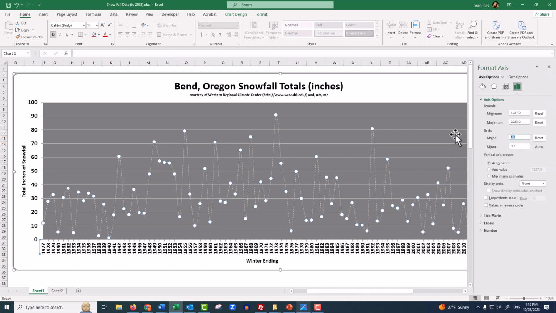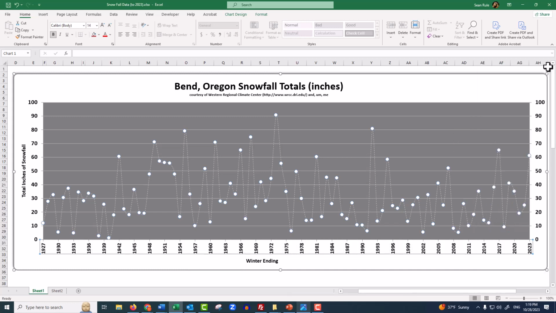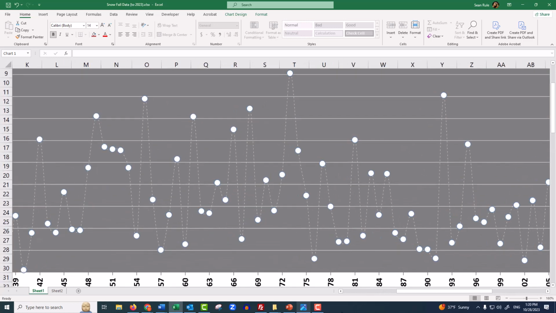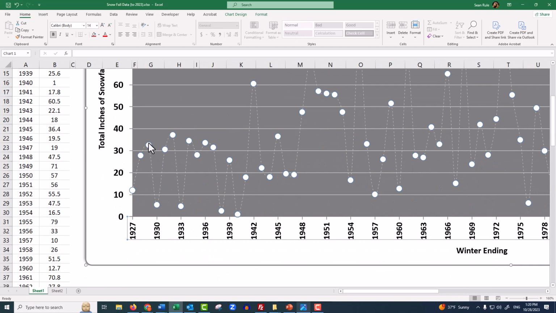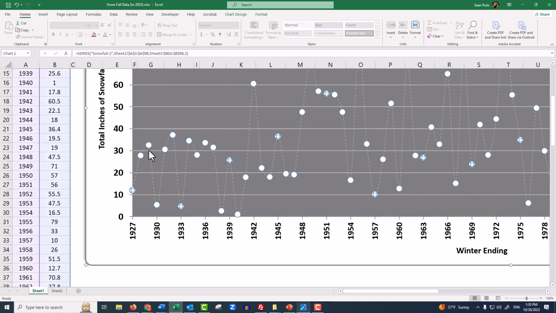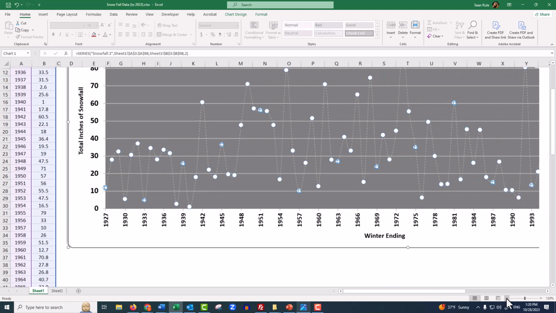So I goofed around with it over the years when I printed these graphs off. One year I did every third year. So 1927, 30, 33, 36, and so forth and so on. But students didn't like that. They said things like, well, look, but now it's a little hard to see what's going on because, like, what is that point right there? If you come down and your mouse or your eyes wander, you might think that's 1928, but it's actually 1929. So I got around that by going every second year.